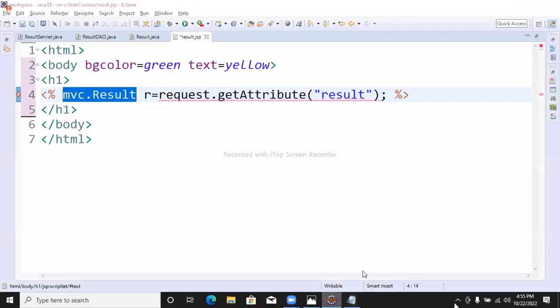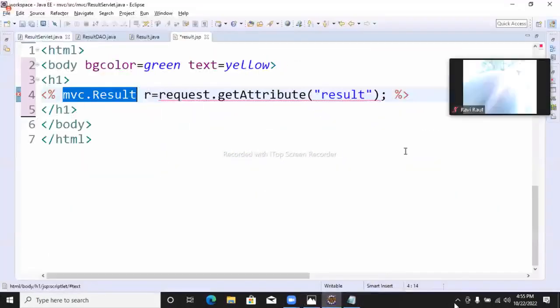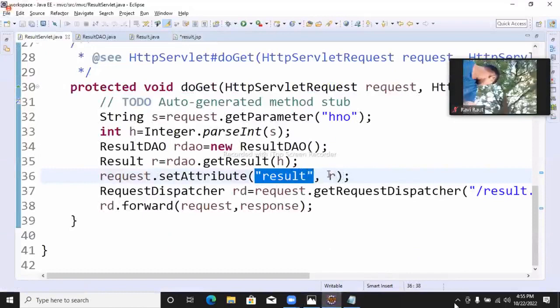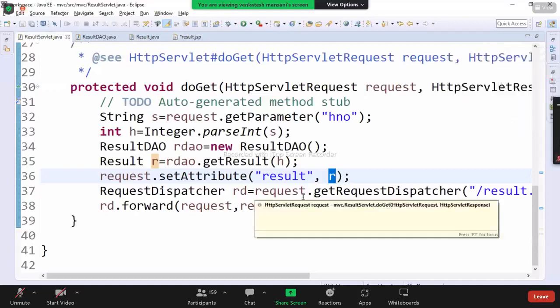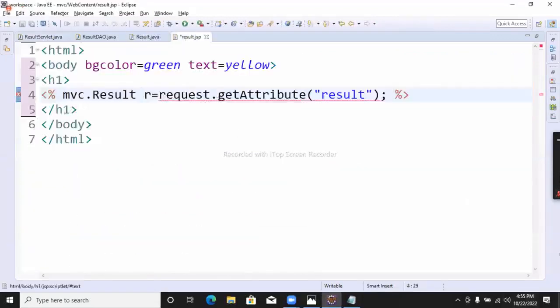Here the parameter is String type, and here the parameter is Object type. In the Object place I passed Result. Which is superclass and which is subclass, Object or Result? Object is the superclass, Result is the subclass, so that is upcasting. But it returns the Object class.